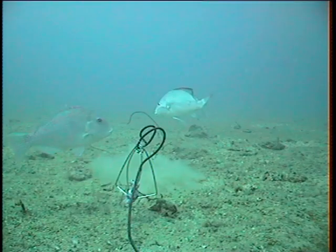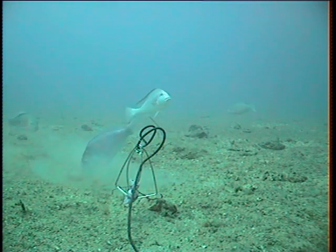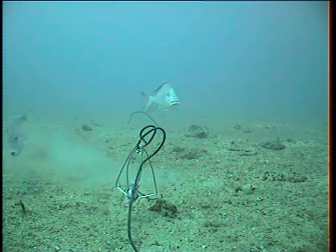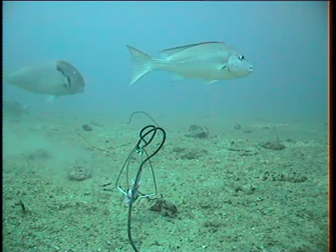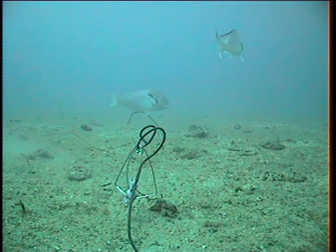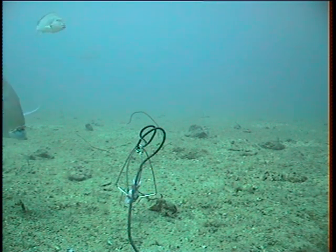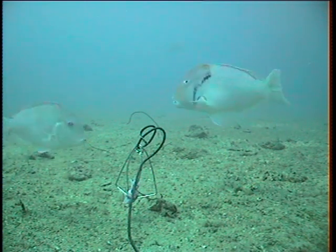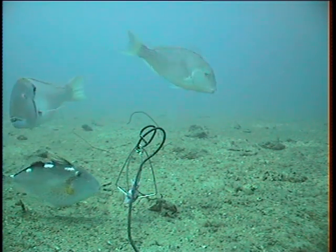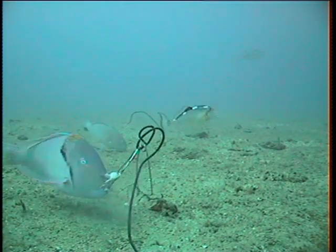True parrotfish have a beak. I guess they're called parrotfish sometimes because of the way that they swim. Normal fish use their tail quite frequently, but all of the wrasses, including the parrotfish, use their side or pectoral fins. You can see this guy only uses his tail as a rudder, unless he's really upset and wants to get out of the way very quickly.